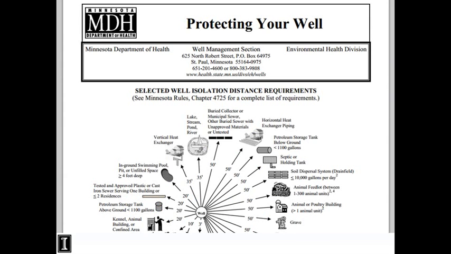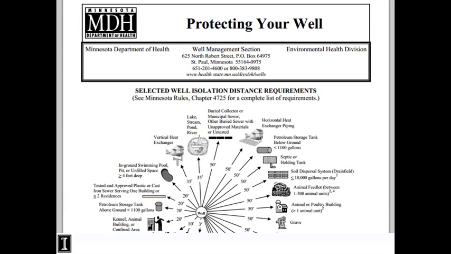This is from Minnesota Department of Health. We showed this figure in both Lesson 3 and Lesson 8, and so depending on where you're at in the class, or if you haven't started it yet, you might not have seen this, or you may have seen it twice already. But this is just the setback distances that are in their requirements for any new well. But it's a really complete list of all the types of things that might affect your well, and so we've been using it for this class just as a good example of all the things that you need to consider.